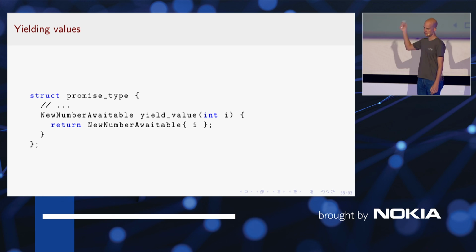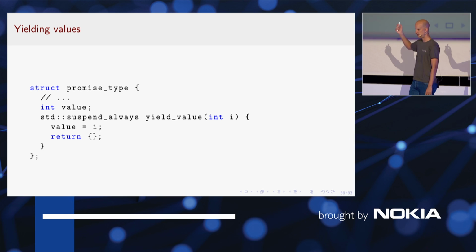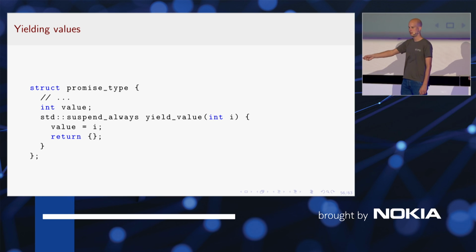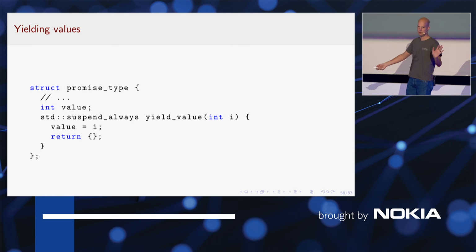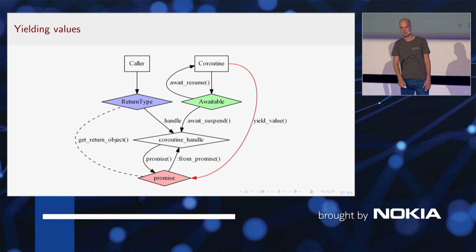You might see that this is a member function on the promise type. So since my eventual goal is to get the value stored in the promise, I can also do this. I just write it to the member value directly, and then just use the suspend_always awaitable to just suspend execution. So yield_value gives us a shortcut here, right? If I'm going to yield, then in many cases I don't even need to write my own awaitable, I can just go straight to the promise, which is quite handy.